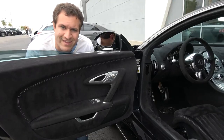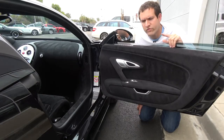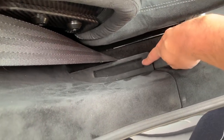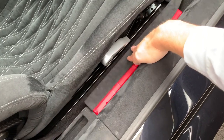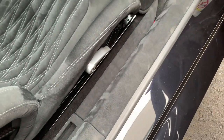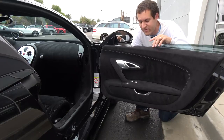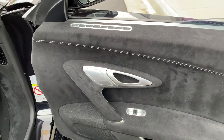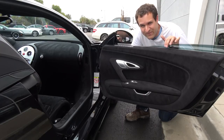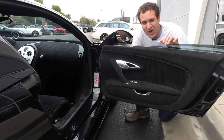Between the door sill and the seat there's a nice little storage cubby, finished in Alcantara of course. On the driver's side there's a storage compartment, and on the passenger side there's also one but it is much, much smaller. The reason it's smaller is because right in front of it you have a little Alcantara compartment — open that up and that's where the road hazard triangle is. It's compulsory in some countries, so they hid it in that little panel. Also on the passenger door panel, right next to the interior door handle, there's a blank panel where the power mirror and lock controls would be on a right-hand drive car. Bugatti just leaves it blank on left-hand drive cars — I never thought I'd see a blank panel on a $1.5 million car, but here we are.